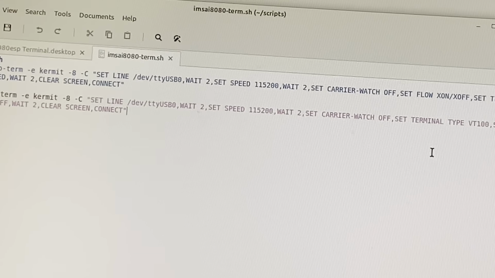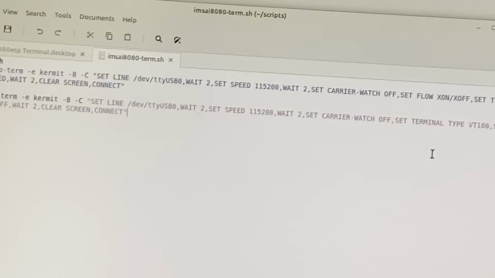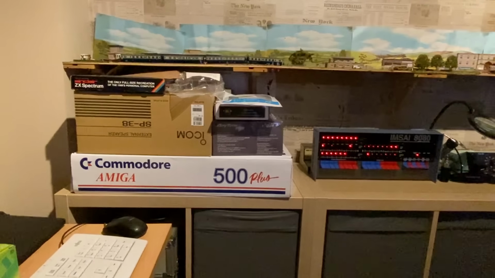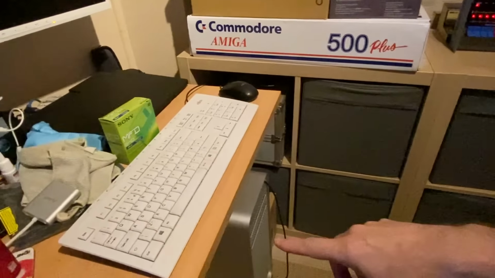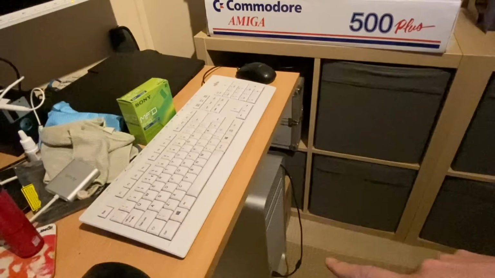So effectively what that's going to do, the IMSAI 8080, if I just zoom back out, the IMSAI 8080 has got an RS-232 connection down to the Mac Pro 5.1. So we're using this as our terminal into the IMSAI 8080.